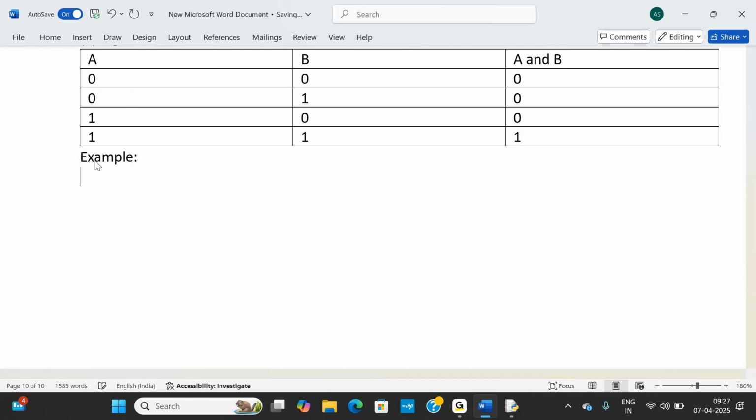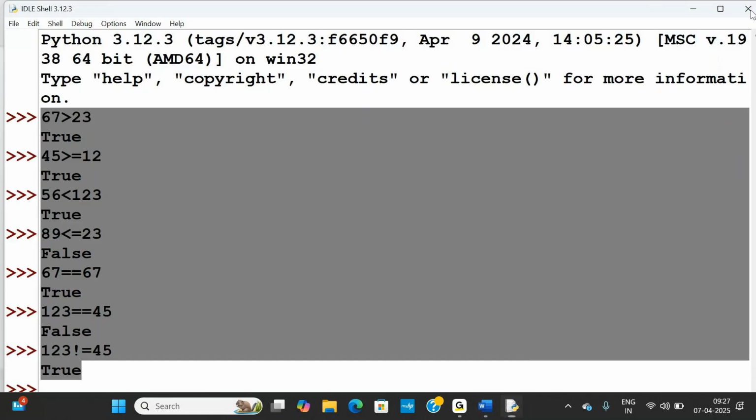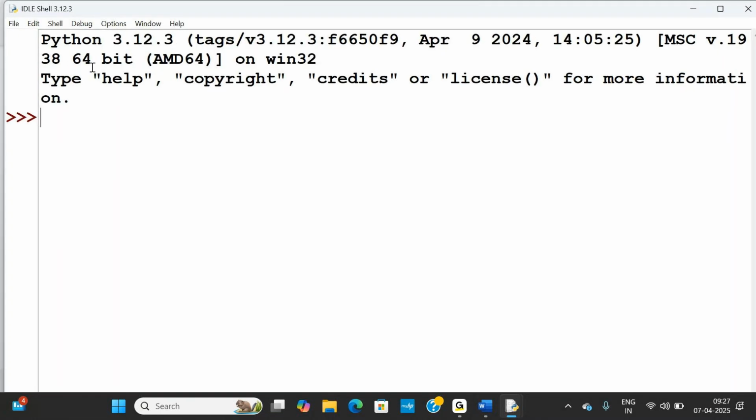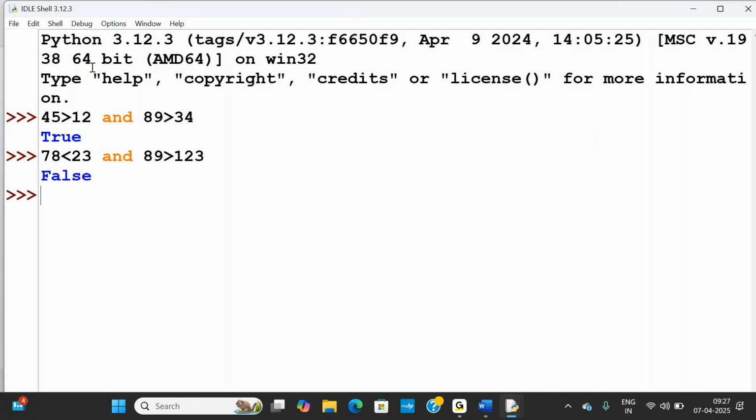Example: 45 greater than 12 and 89 greater than 34, so it will be true. 78 less than 23 and 89 greater than 123: one is true, another is false.